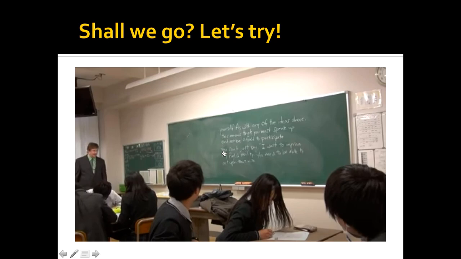So see, this is a green board. You will find this kind of board a lot in Japanese schools and Japanese universities. The classroom setting is like this. So it is a movable table, so that the students could sit down in a group like this, or they can just face the green board, and this is the teacher.